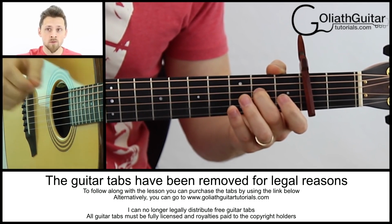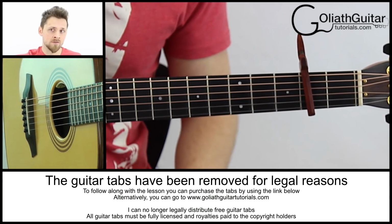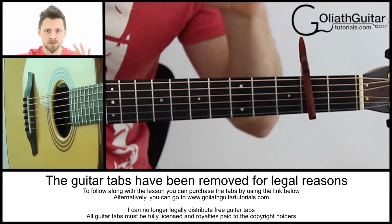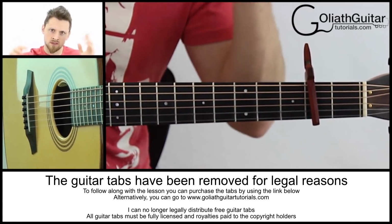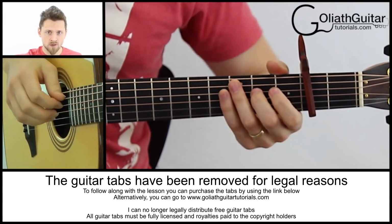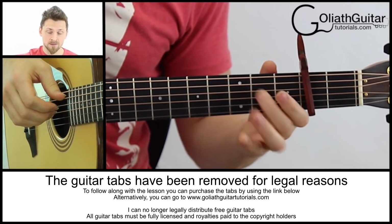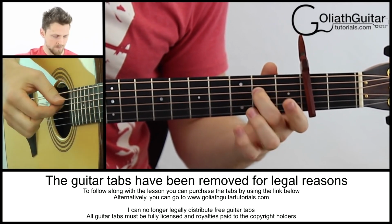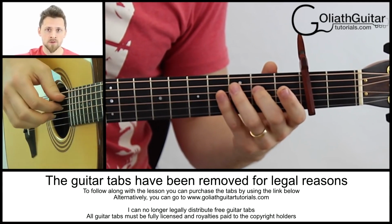You can play them both if you want. I'm pretty sure I've played this many different ways. I've only tabbed it one way, so you can play it either way. Okay, so the start of 28 is the two notes there, whether you hammer onto that second fret on the fourth or just play it straight. Open fifth on that second fret on the fourth, followed by the open third.